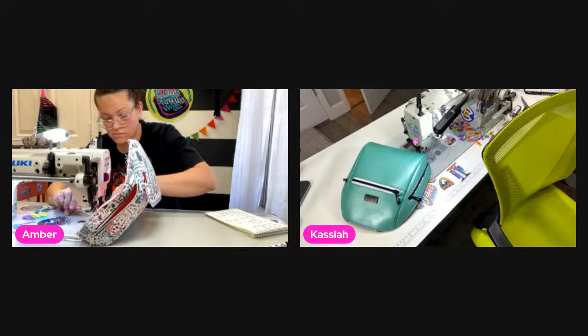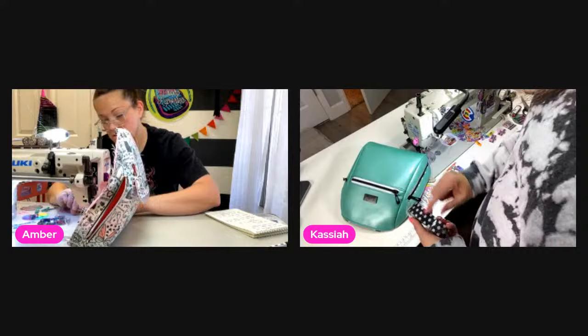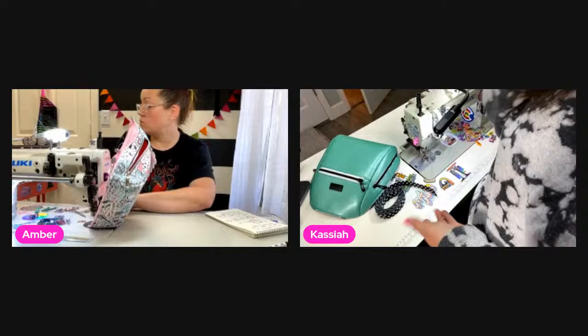Oh, what if we did a polka dot webbing for the handle with the black vinyl under it, or the turquoise vinyl under it? I need black. All right, let me go figure out what length of piece I need. I'm going to cut that out real quick. Okay, so I'm just single folding it, so it just needs to be 2 inches wide, right? Yeah, I did 1, 2. Let's see. My handles, I did.